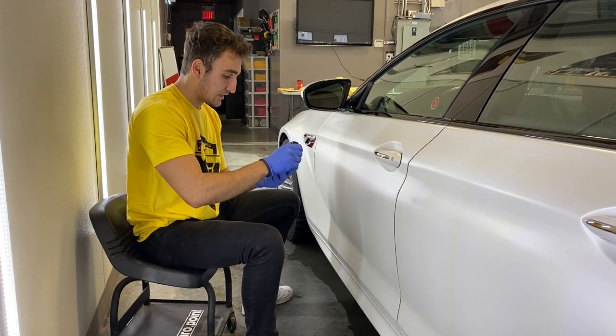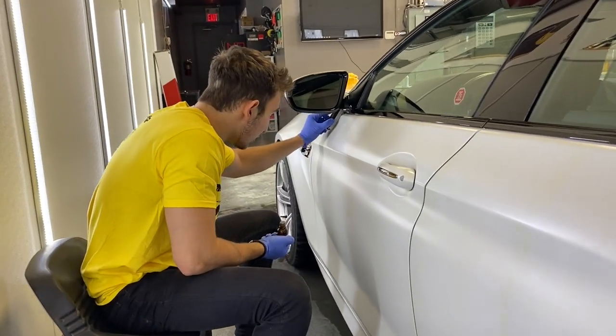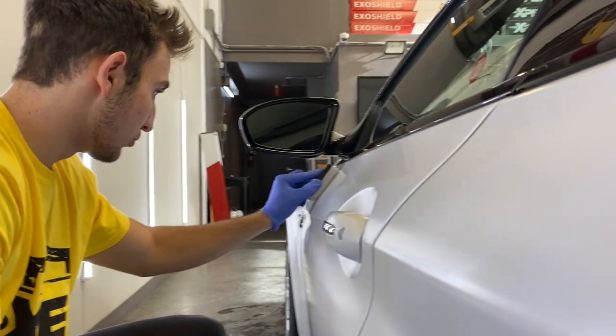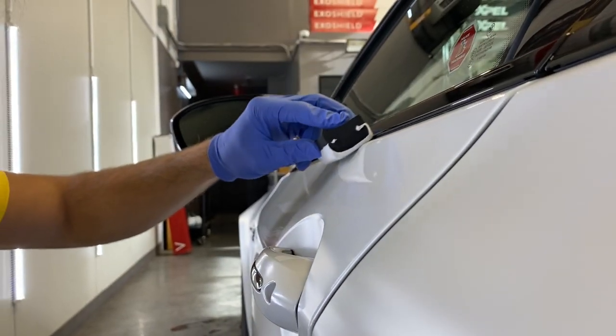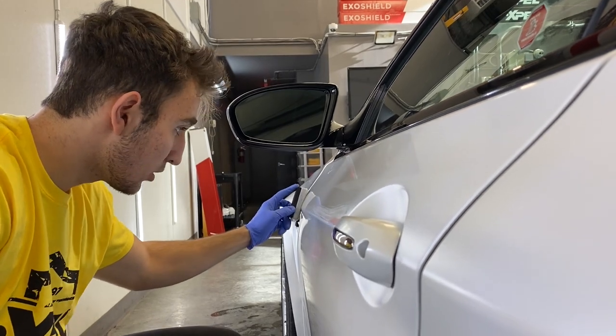Guys, so new self-healing matte coating. We're gonna apply a line there, move in one direction, like so. No pressure again. So boom. Don't go up and down. Just remain with the same direction you're going in. Maybe this way. Again, we'll do the window treatment at the end of the stage.